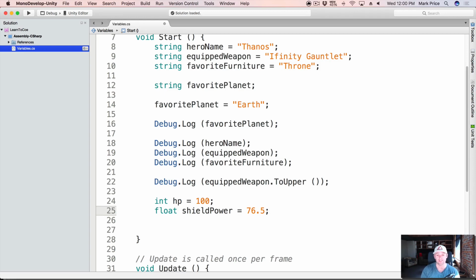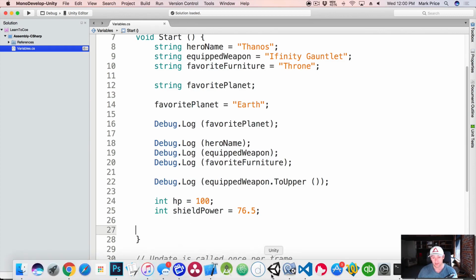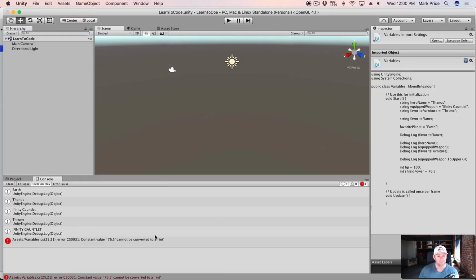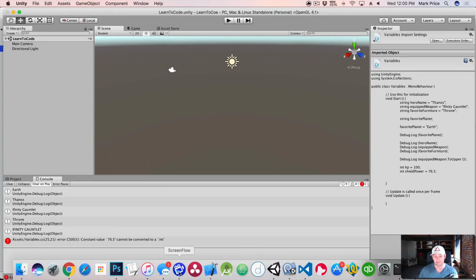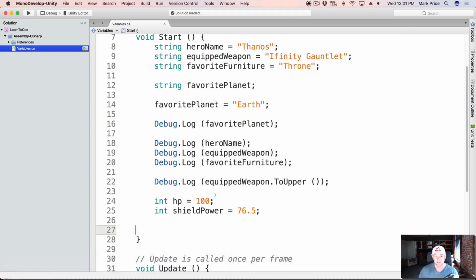So we're going to say 76.5%, and we are specifying here the keyword float. If I take away float and put integer, it's going to have some issues. It's not going to work, and you're probably not going to see it here. It's probably going to be over here in our terminal. Yep, as you can see right there in Unity, it cannot be converted to an int. Of course it can't, because it is a float. It has a decimal. So we'll undo that. So integer, float. And what can you do with numbers?